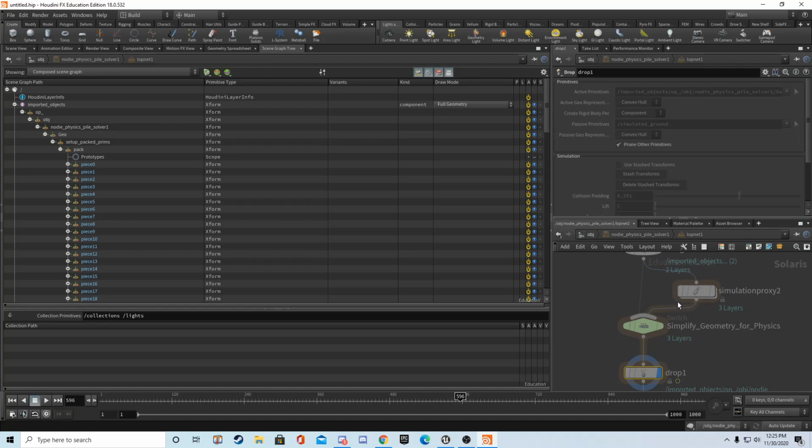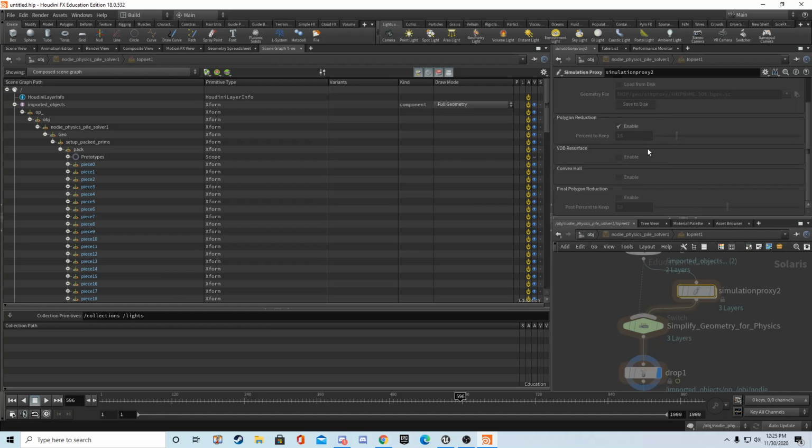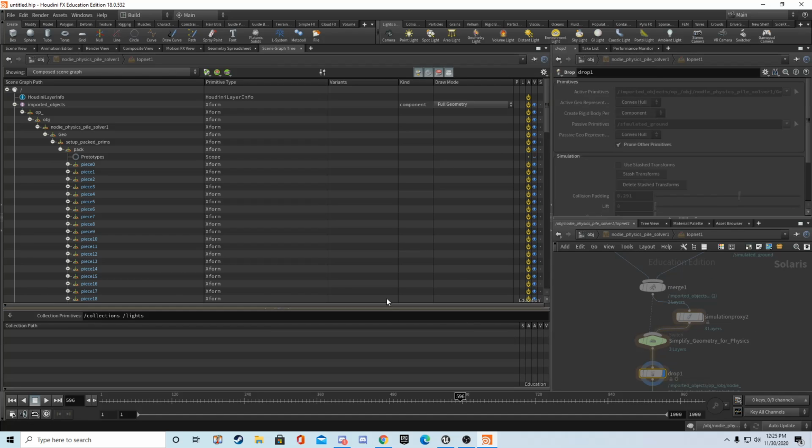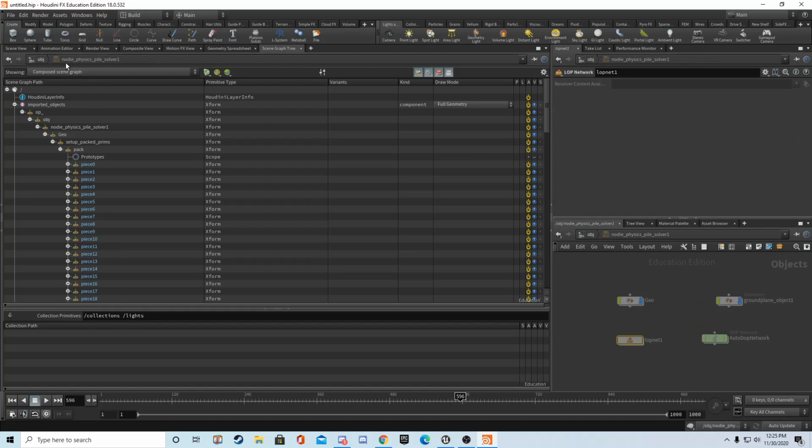We just simplify the number of polygons, and then do a physics-based drop test on it for however many number of frames. Benefits, it gives you a really, really nice pile. Downsides, it has to simulate the whole thing, and USDs. I cannot, for the life of me, figure out USDs.